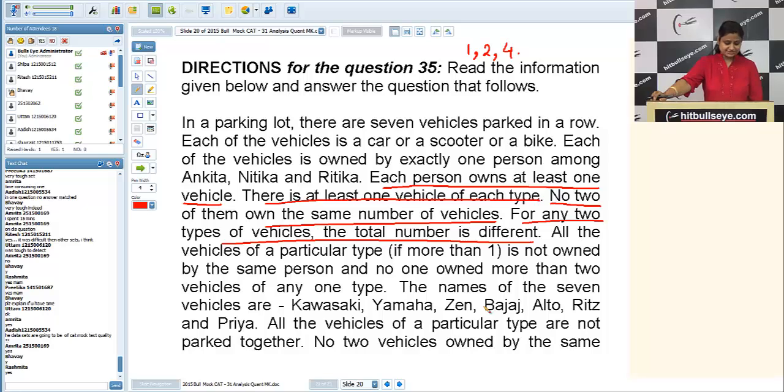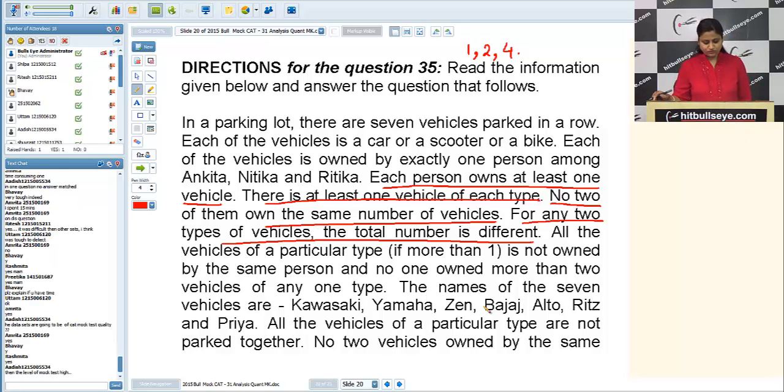Yes, Adesh, yes. I'll say this is cat level. Some sets are difficult, some are moderate. Don't expect easy AR or DI. Quant will be easy, but verbal AR, DI, they'll be difficult, moderate come difficult. Okay, so the number of vehicles with them are 1 to 4. Yes, you can say that. Sometimes it's high, sometimes it is at par.